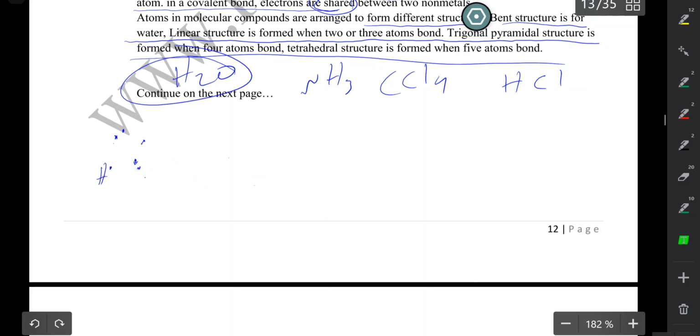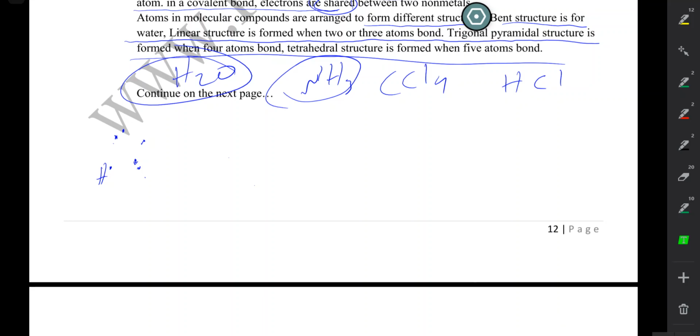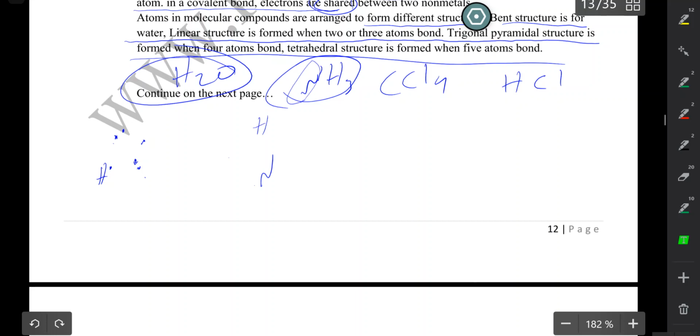Now let's go on and talk about NH3. NH3 is 4 atoms, and according to what we just read, 4 atoms would have a trigonal pyramidal structure, where 1 atom's in the middle and 3 other atoms are surrounding it. Hence why tri. Tri means 3 atoms are surrounding a central atom. In this case, I only have 1 nitrogen, but I have 3 hydrogens, so the nitrogen is going to go in the middle, and the 3 hydrogens are going to go around in a trigonal pyramidal structure. So H, H, H.